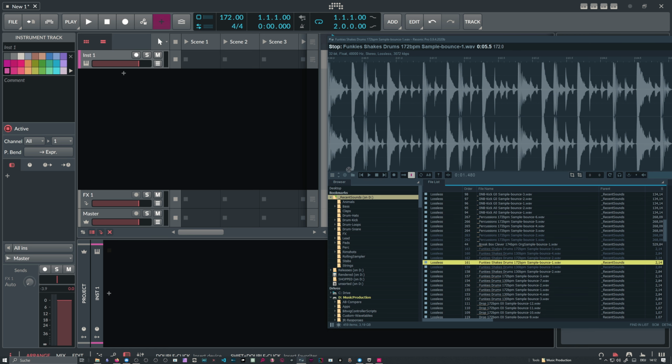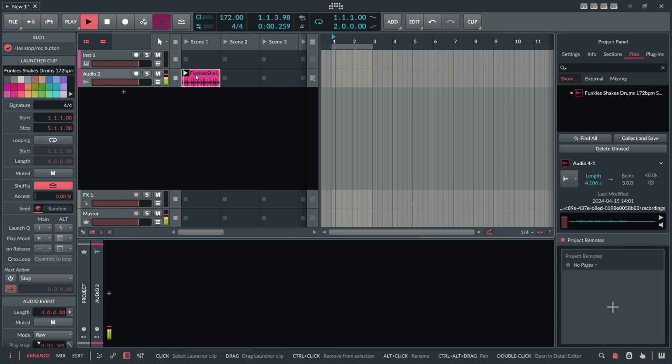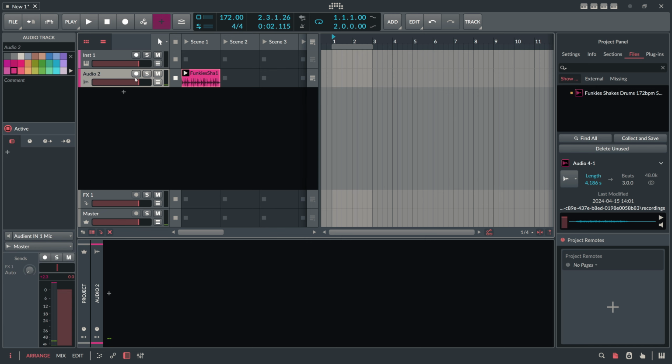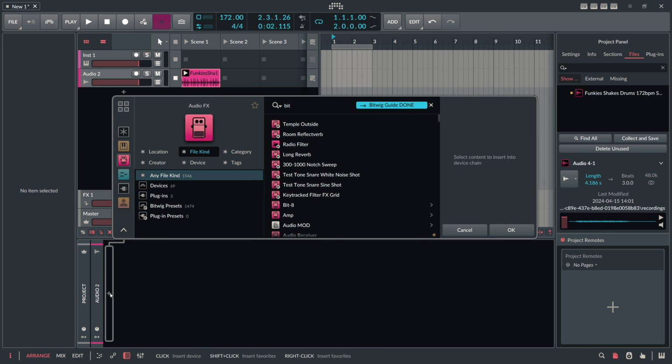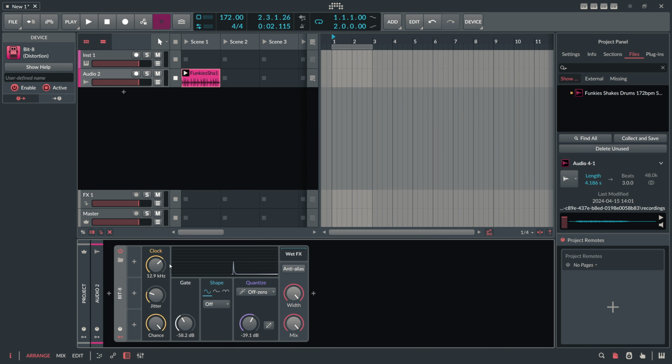let's start like this. Let's take a drum loop here, right? We can play this back. The first thing we need to fake is basically how it would sound like if we would sample this with an Amiga. So we put here a Bit 8 on this. And we say we want to sample with 22 kilohertz. A bit of jitter maybe.